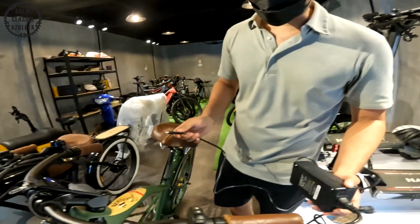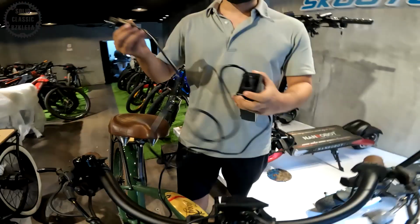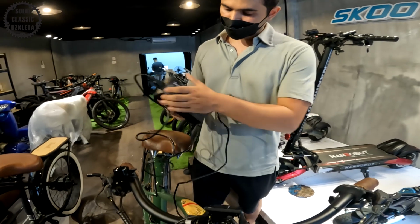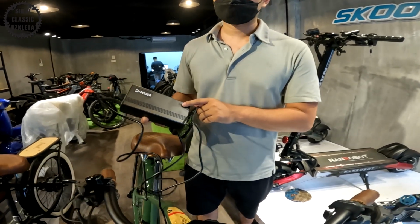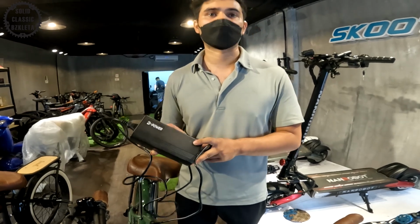So whenever you want to plug in the battery, it's a very simple charging port, you just plug it in as so, and then you plug it inside the wall socket. If the LED here is green, that means it's usually fully charged or not charging, while if it's red, it's charging.